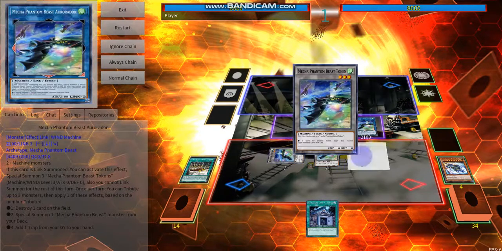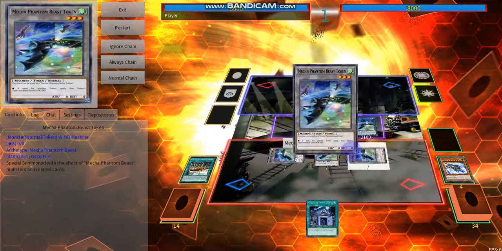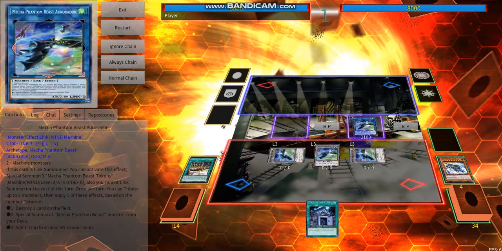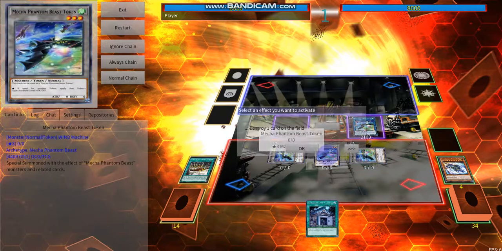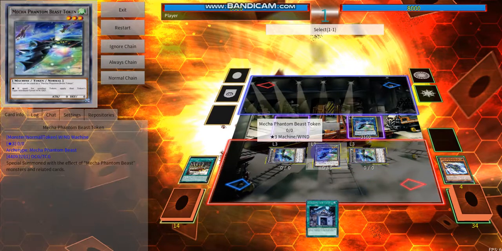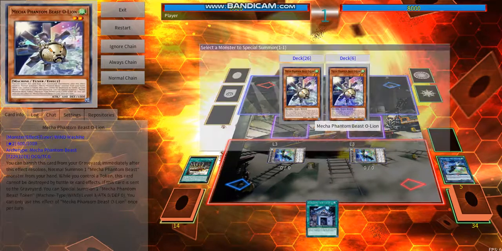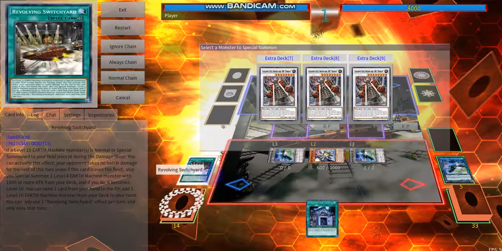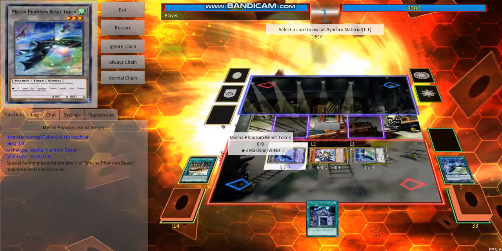Now even without stuff like Despot 003, 001, all of that, you should still be able to end off on VFD. With enough Karakuris you can even end off on a Naturia Beast. So of course it's going to be summoning Olion from our deck. Next we can go ahead and summon Burrito.